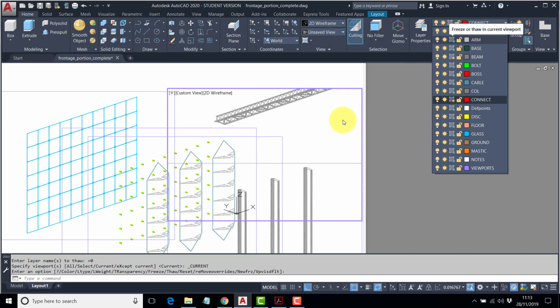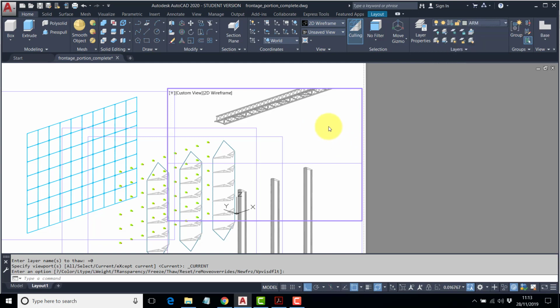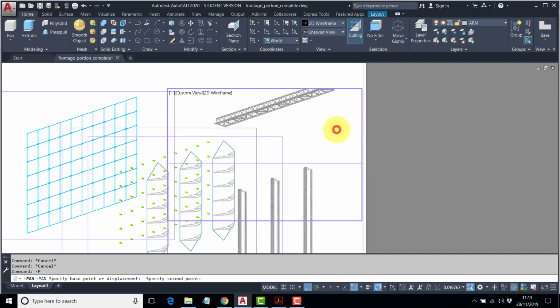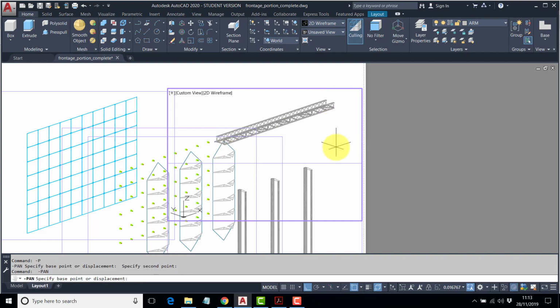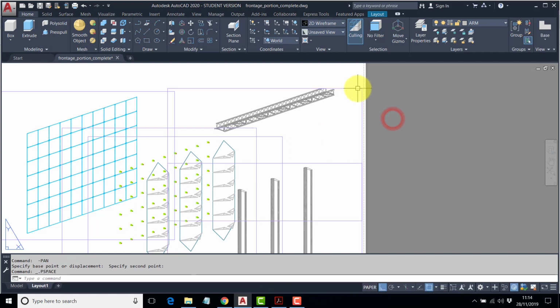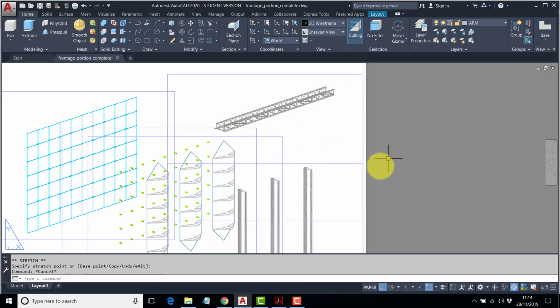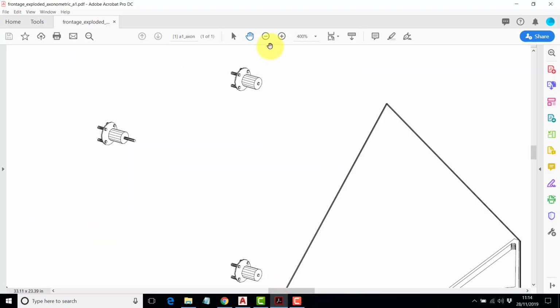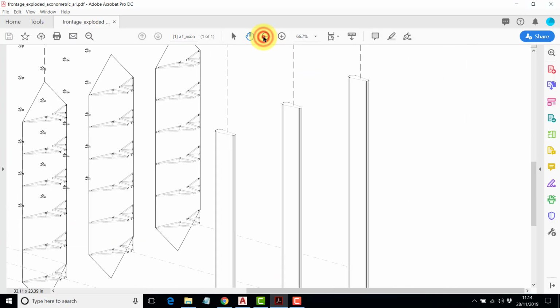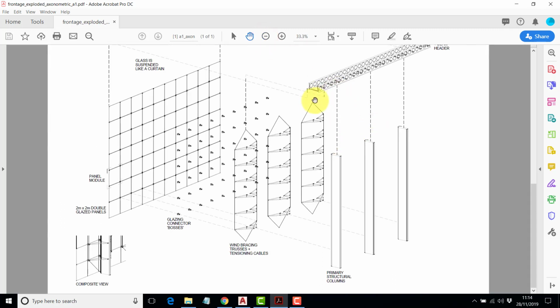Now if we use -P, command code -P, with ortho on, we can bring the beam down. Now I've got a clash here, so I'm going to put it back up a bit further. Actually, where it was okay, and we'll need to take the viewport up to help with that. Just don't want it overlapping too much. So if we refer back to here, you can see the beam is not clashing, it's not overlapping these. We've got an overlap of the glazing and the connectors, but everything else is okay.